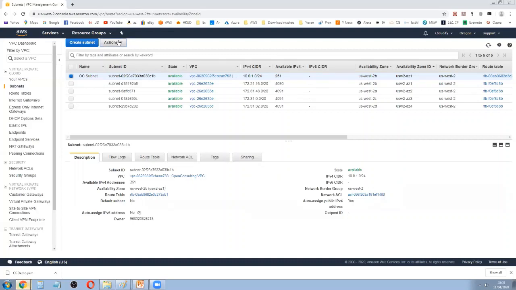You can delete the subnet, you can create a flow log, modify the IP address settings. You can edit the NACL association. By default, it gets associated to an NACL and route table. You can change that here. Share subnet, via cross account access, tags editing. So these are basic things about subnets.